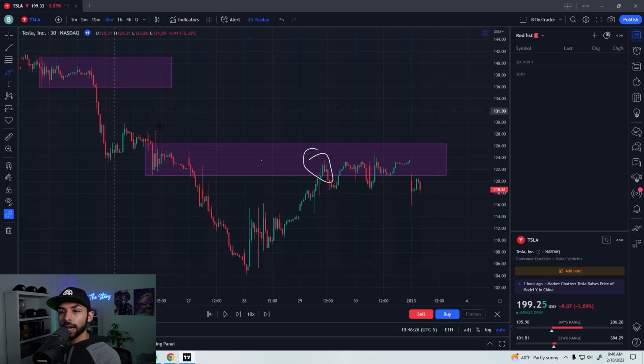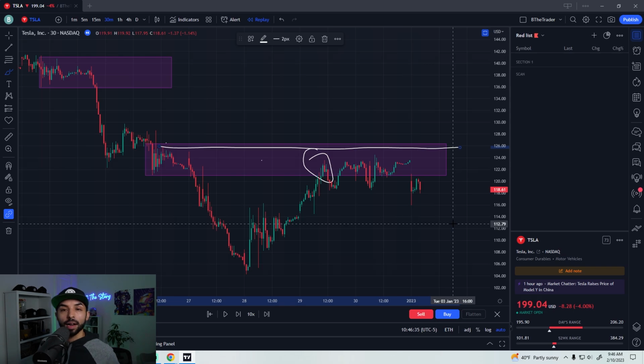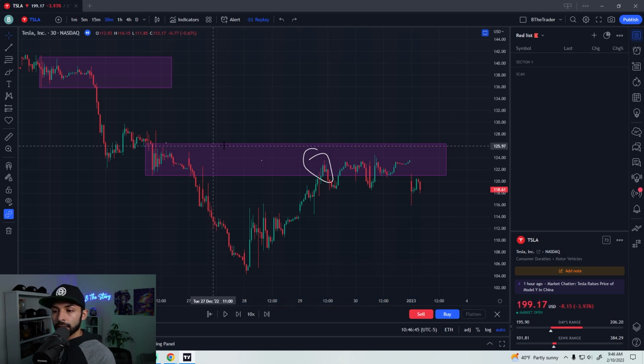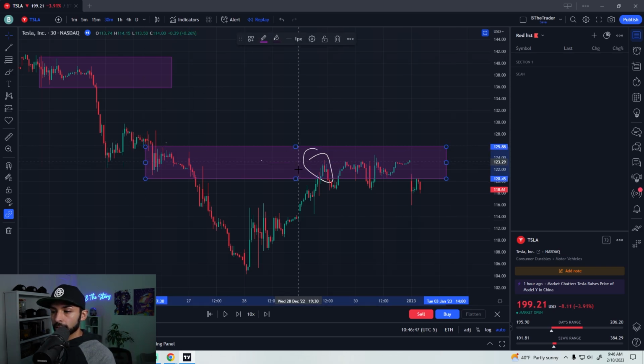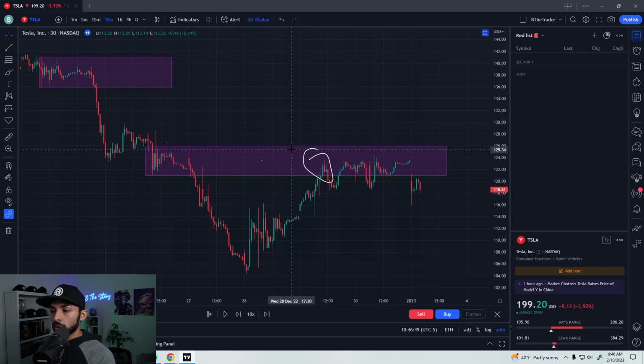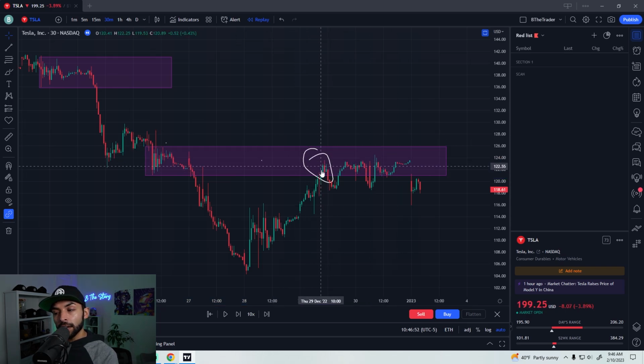In this case, if you're entering in this beginning, you want to be risking above where the consolidation started. So if we look at this, the consolidation is right around here. You want to be risking right above that area. So in this case, the top of that consolidation is right there. And so you want to risk right above this area. So if you're entering in this area up here, you want to be risking up here.